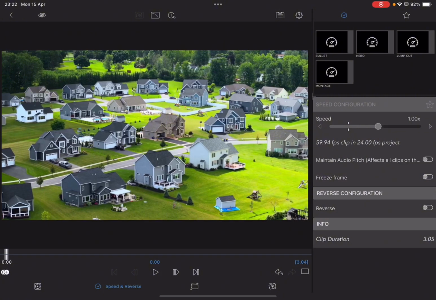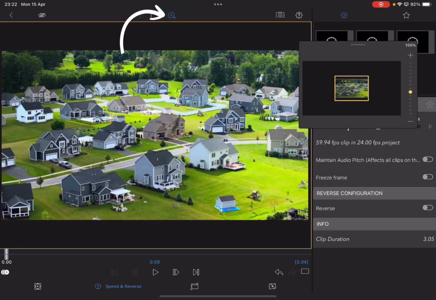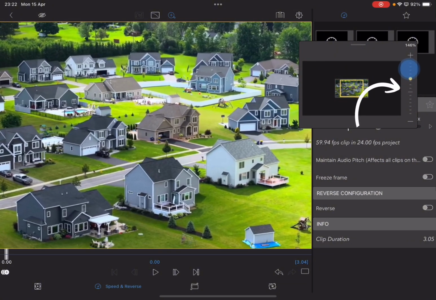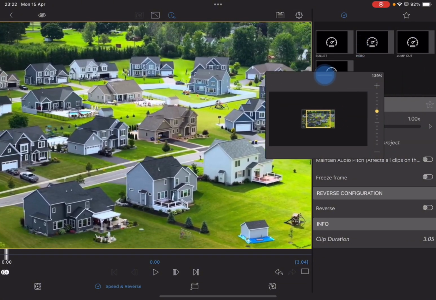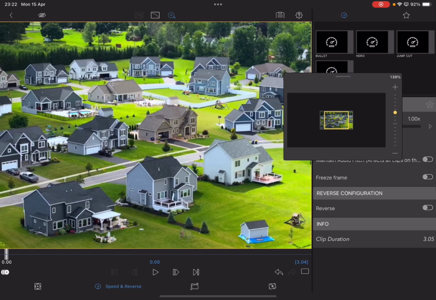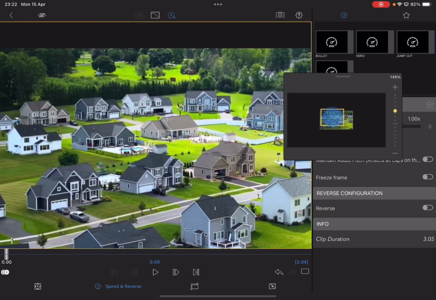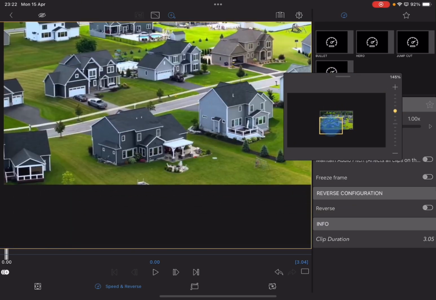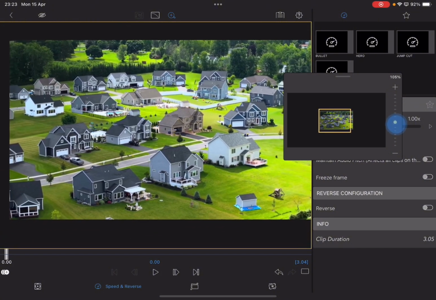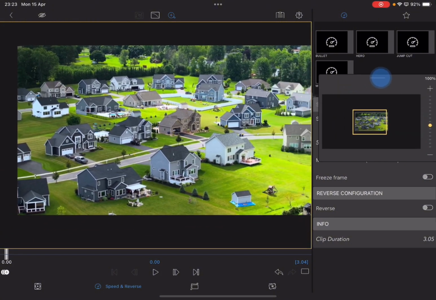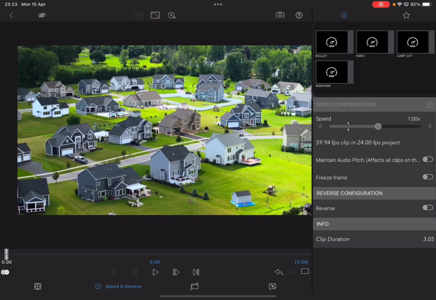One other thing I want to point out to you, we also have a zoom feature. So if you tap on the little plus magnifying glass icon there, that highlights the whole of the preview panel. And from there, you can slide in using this little pop-out window, and you can move around as well. Slide it back down, and once you're finished, just tap on the little magnifier again and that vanishes for you.